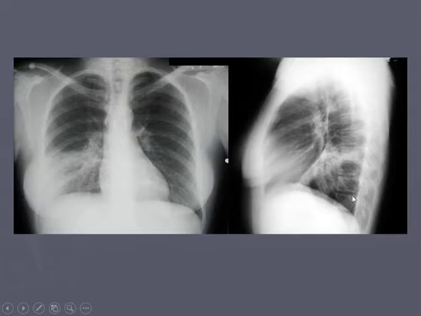And then looking at the side, it looks like a right middle lobe consolidation, possibly, or it could be right lower, not quite sure. Looking at the lateral view, we see this density right there. Again, lower lobes. Looks like we've got a lower lobe pneumonia. Middle lobe looks pretty clear. Upper lobe looks clear. So that I would say would be a right lower lobe pneumonia.